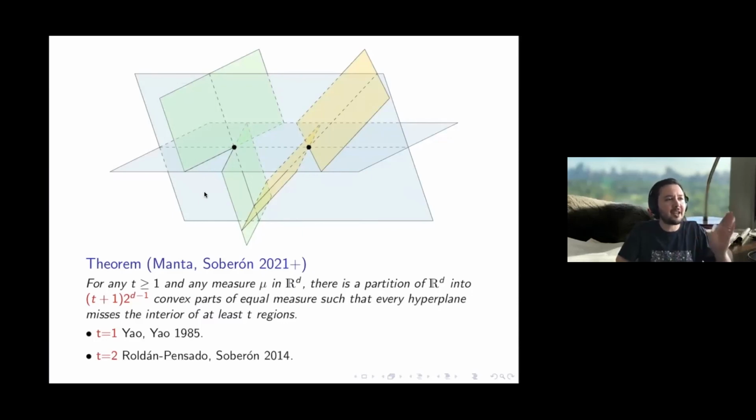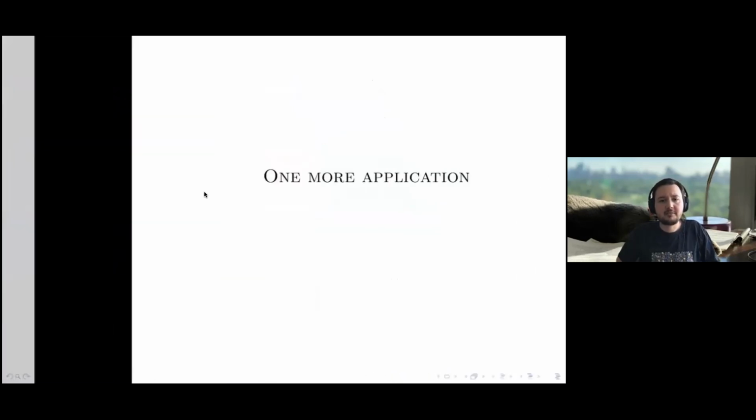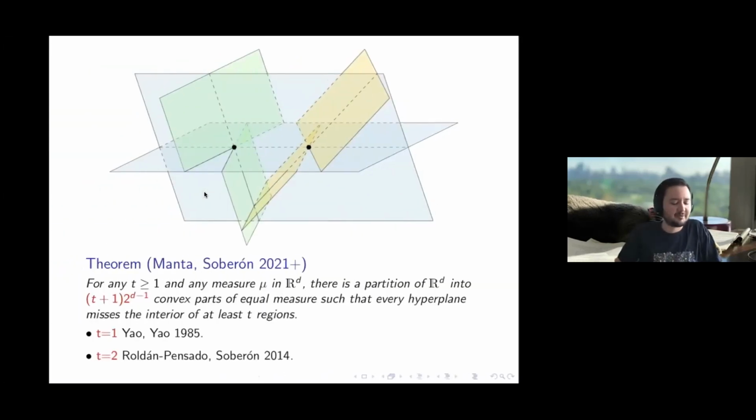If you fix a dimension and make t really, really big, this stops being good at some point, because it's better to just iterate Yao: use a Yao partition, and then a Yao partition of each section, and then a Yao partition of each section, and so on. But if you fix t and you make the dimension big, I think this is the best known. So we usually want to minimize this number here. And so this is something we get. I think at this point, this is where I'll stop. So thank you very much for your attention today.